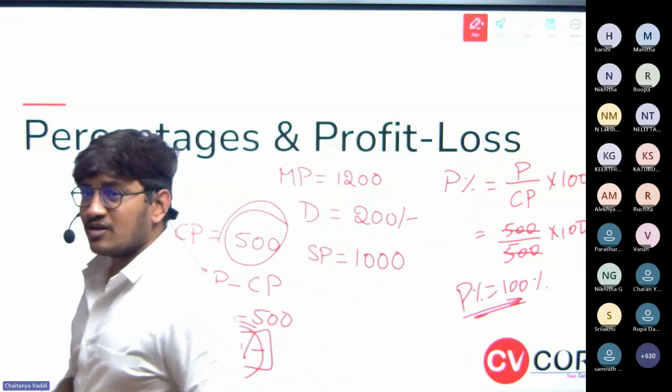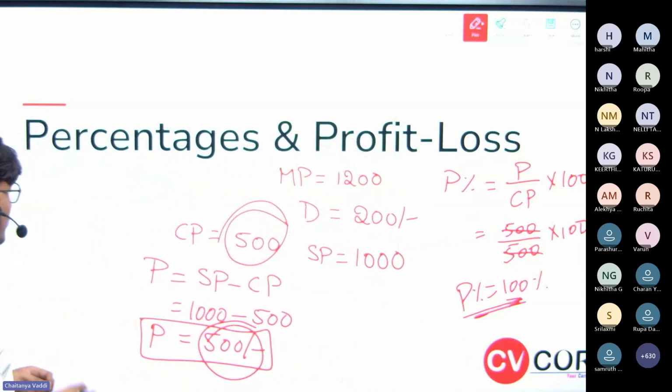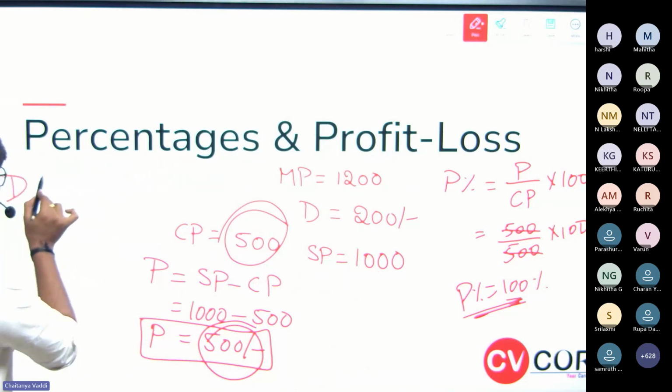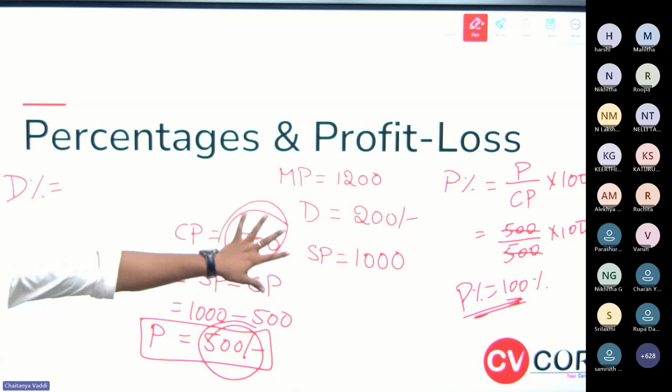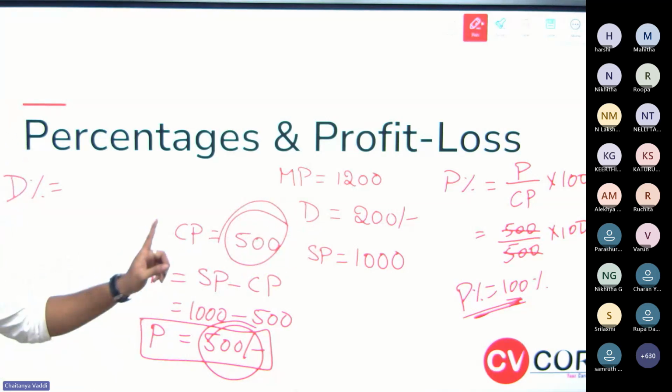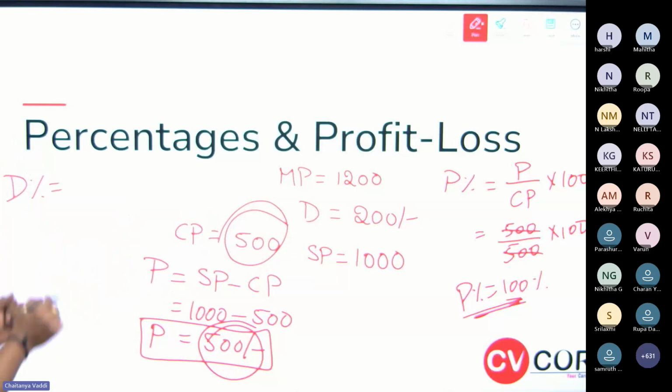I hope you all are clear about this terminology. And I will ask you one question. How much discount percentage did I give? Can you tell the answer for this by understanding the values? I already gave a 200 rupees discount. So I want to know how much discount percentage was given.